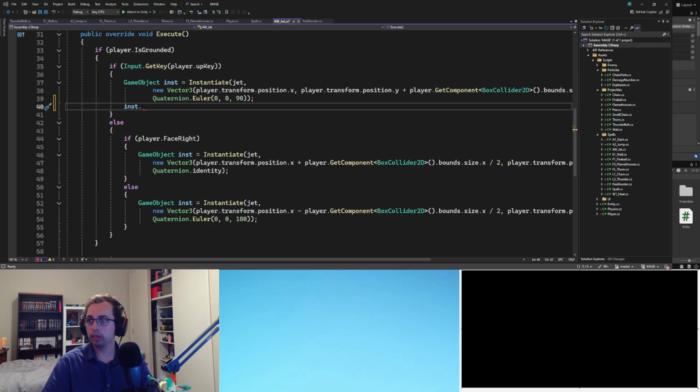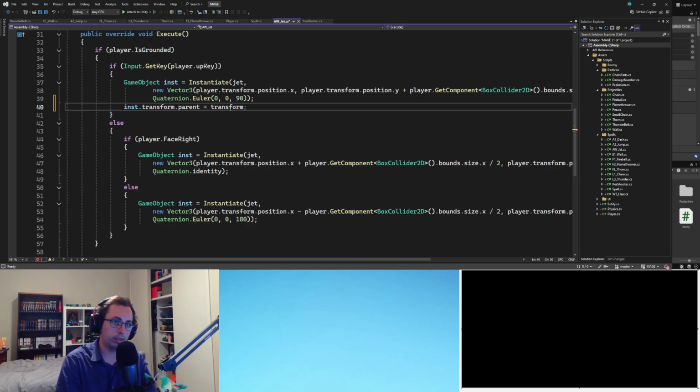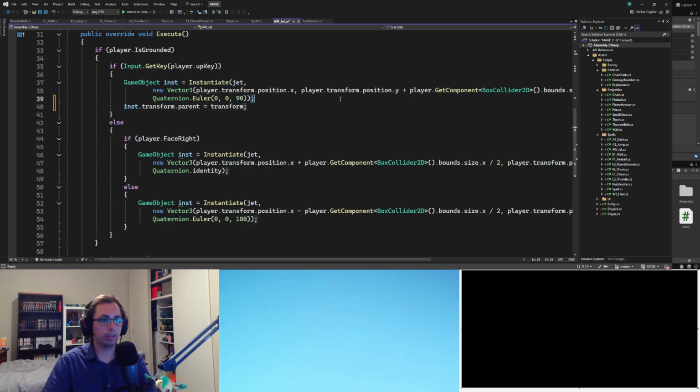Sure, it'll take 2 seconds. Give a game object a parent. You have to specifically specify the transform, which is dumb, but okay, sure. Whatever you want me to do. inst.transform.parent is equal to transform.parent. No, just transform. Lovely.